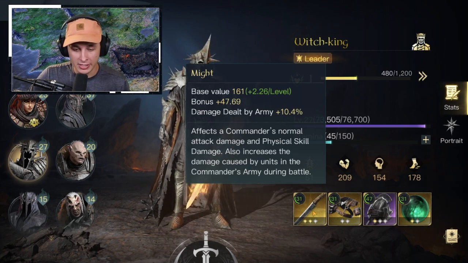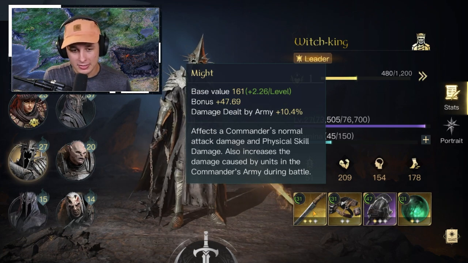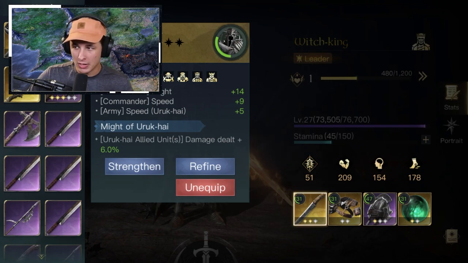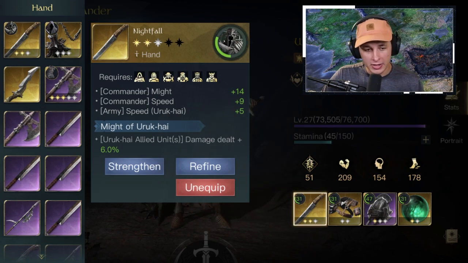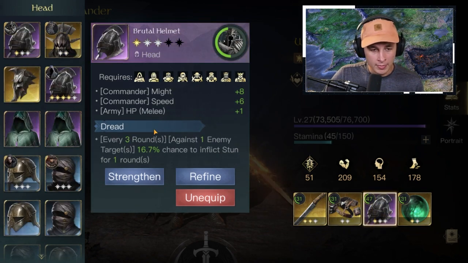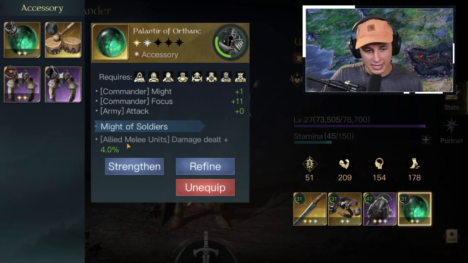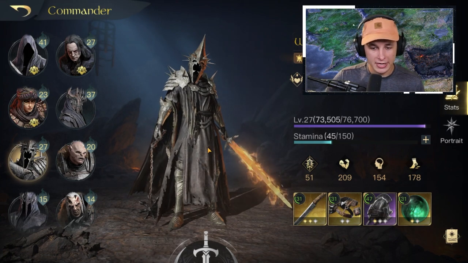So I put stuff on him that increases damage for melee units. For Uruk-hai specifically, I'm using a lot with him, with the alchemists, and then just overall might increase. So these may not be the best weapons for him. Let me go ahead and move this over here so we're not blocking the items there. But we have extra might, army speed for Uruk-hai. Uruk-hai deal extra damage. Again, might, Uruk-hai HP. We got more might here, HP for melee units, and then might and army attack, as well as allied melee units do an extra 4% damage. So all those things are just going to help bolster the Witch King as a crazy damage dealer.